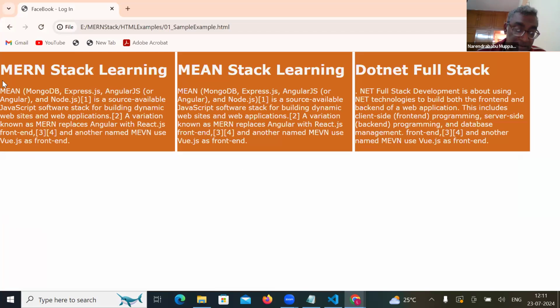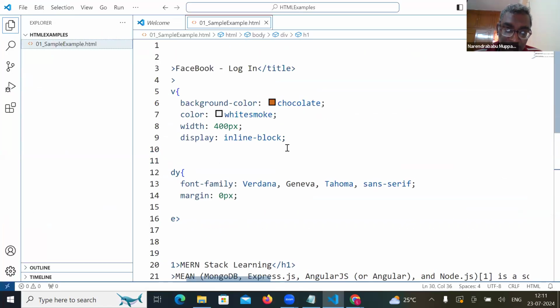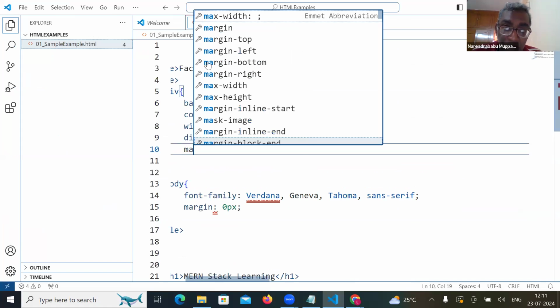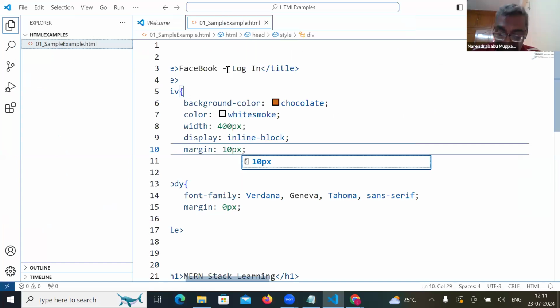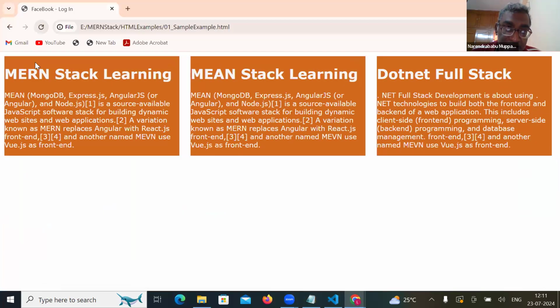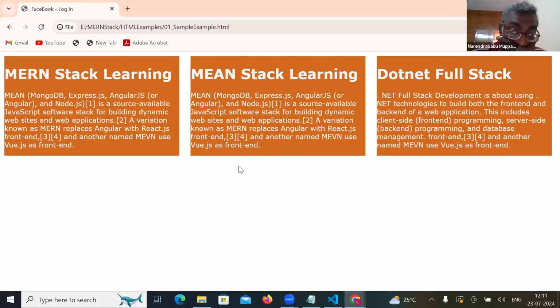So what I want to do is, I'm going to fix a margin for the div. Now go back. Here I'm going to say margin. Margin between and all the spaces like 10 pixels. And then go back, refresh your text. You see, there is a margin. Now it is equally aligned. Now it is equally aligned or not? Everybody. Yes, sir.